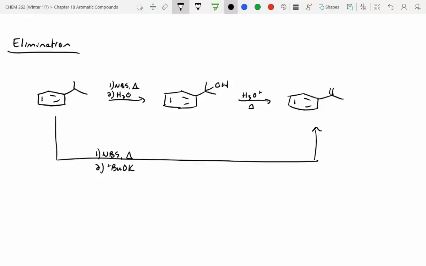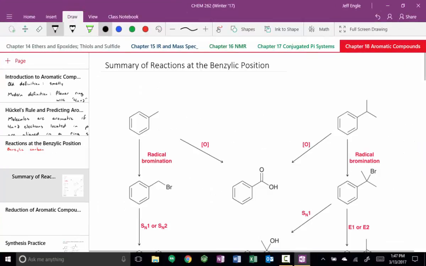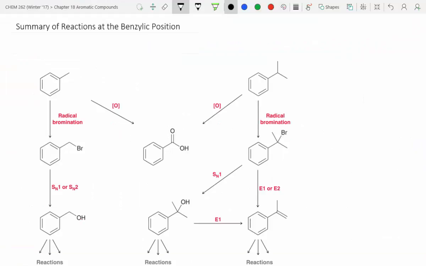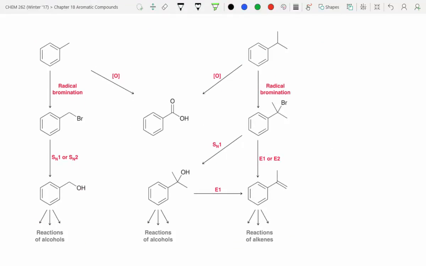And now that we have this alkene, we could do all of the reactions from chapter, what was that, 9 or 10? I think it was chapter 9. And with alcohols, we can do a bunch of variations on alcohols. We could do regiochemistry. There's a whole bunch of reactivity we can do here. So if you still have that reaction map that you were building earlier this term, you could start adding in more and more arrows to this. There's a little summary of reactions in your book, too, that shows the potential uses of this.